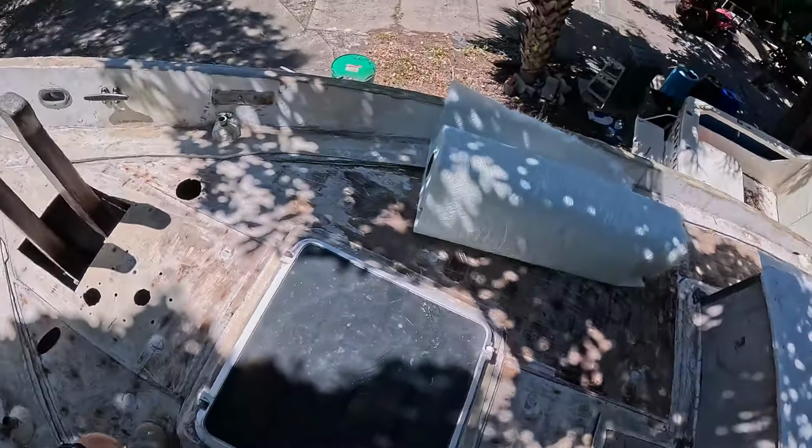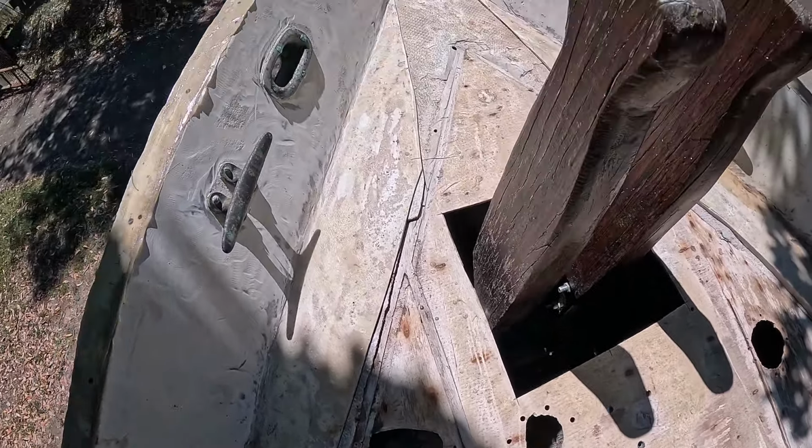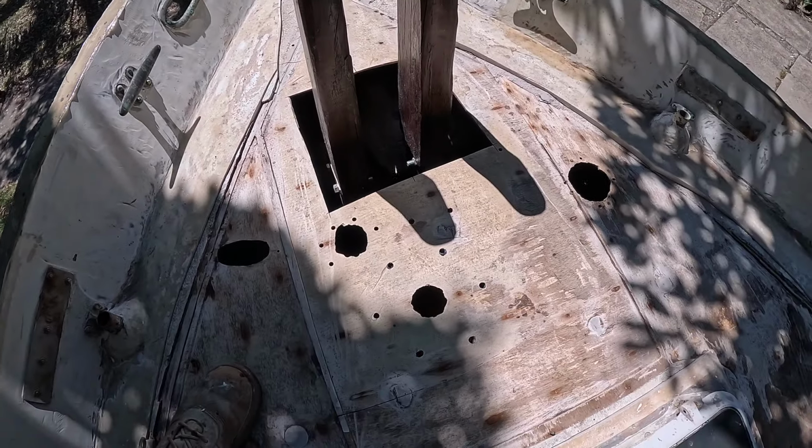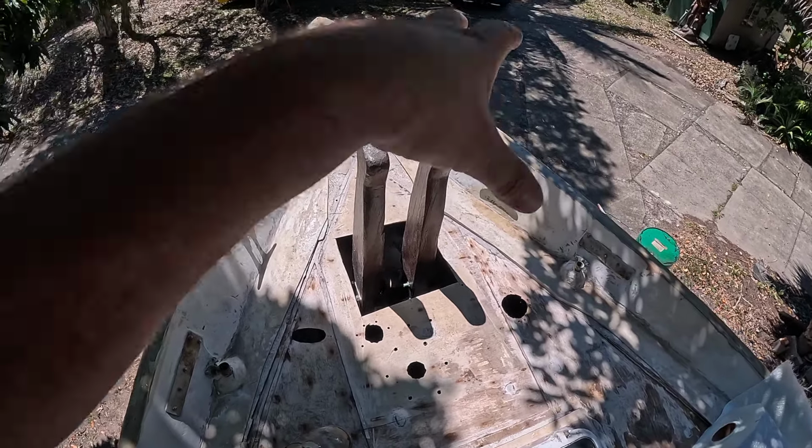All right, we've got this area up here which I've just blown off and the tree keeps throwing stuff at me. So what I want to do is finally get the piece in there.